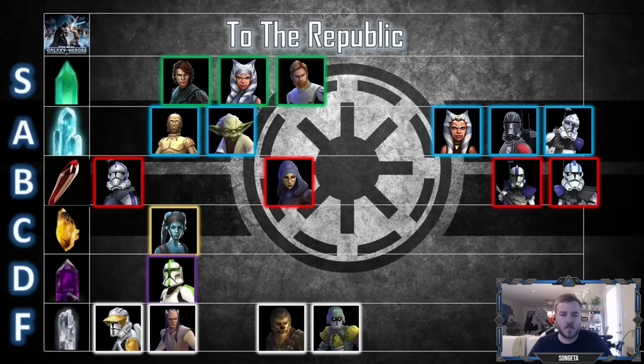Next up, we got a non-Force user and the leader of the other clone team. It is Hunter, and he is mid B tier. He's one of the better Bad Batch clones just because he's the leader and he makes the whole team work. He's also one of the bigger damage dealers. He's got a cleanse. He has a kind of confusing kit, which I'm not going to dive into right now because there's a lot to it.